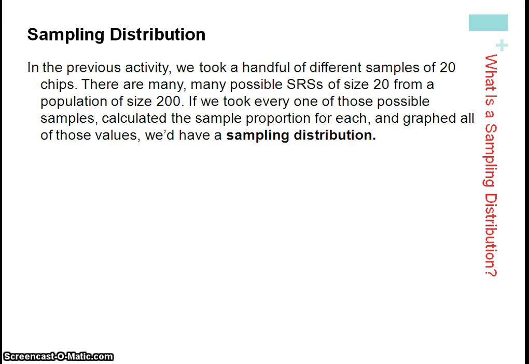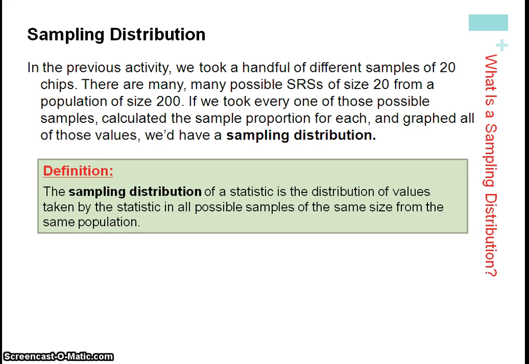Now, the concept of sampling distribution is a little overwhelming because usually there's so many outcomes that it's almost impossible to graph them all. So in this case, how many different possibilities are there for 1 out of 20 reds? How many possibilities are there for 2 out of 20 reds? How many possibilities are there for 3 out of 20 reds? And I graph them all. And there's a lot in this sampling distribution. It's a little bit unrealistic to graph them all. So usually we use some kind of simulation or even sampling to approximate a sampling distribution.